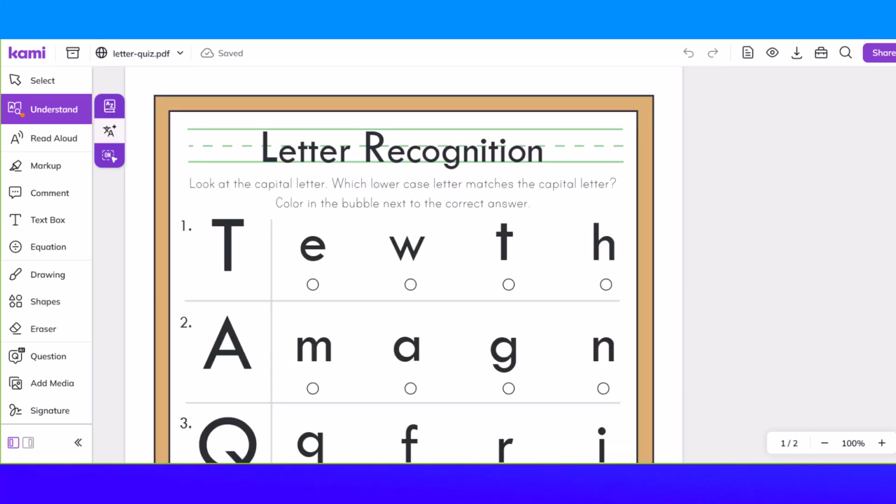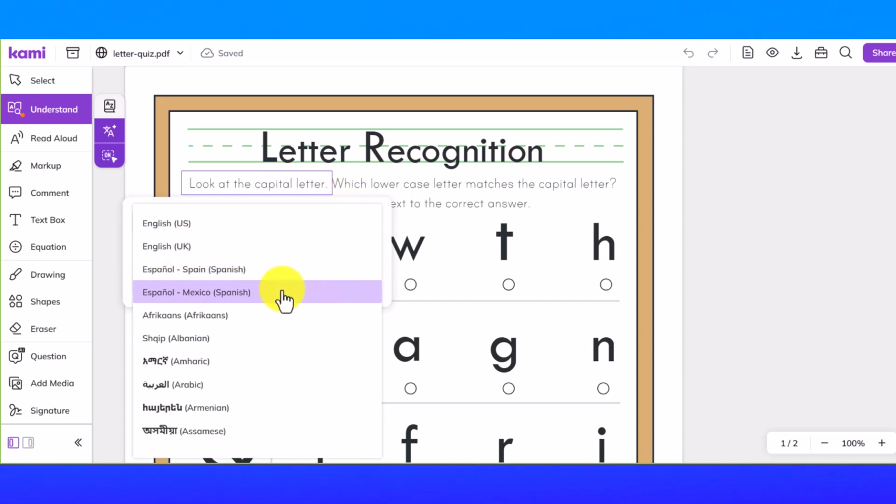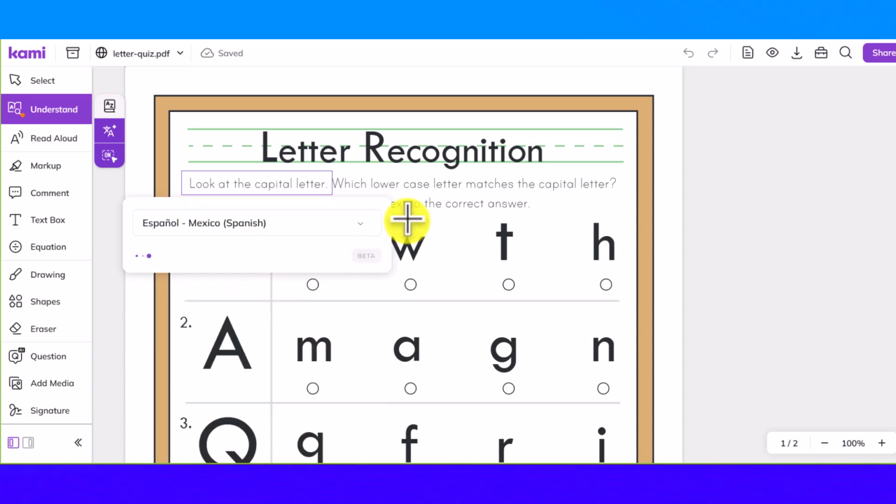Now I want to show you one other way that it can be really helpful for your students. All right, this is the other way that Kami can be really helpful to use translation. If you have a student who, again, is learning a language, going to class in another language, and you want to make sure that they understand the directions on an assignment, this can be really helpful. If I click on Translate, I'm going to drag my cursor just over part of it this time. And this time I want it to translate to Spanish instead.